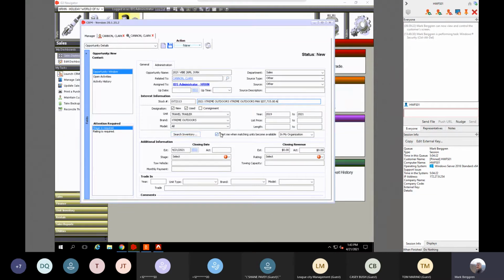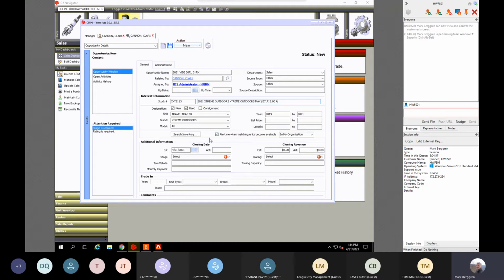This box, I have no idea when anyone would ever uncheck this box. But the nice thing about this is, say I don't close the guy on this unit. Depending on how you want it configured, when a unit comes in that matches what you put here, you'll get an email saying, hey, you got 6 customers looking for that trade that just came in or that used unit you just bought. So again, could you uncheck this and not get an email concerning this opportunity? Yes, you could, but I have no idea when anyone would ever uncheck that box.